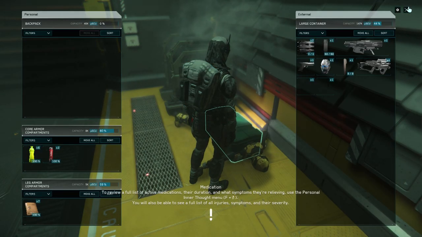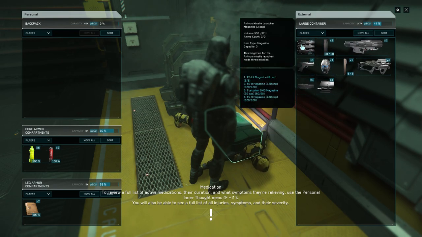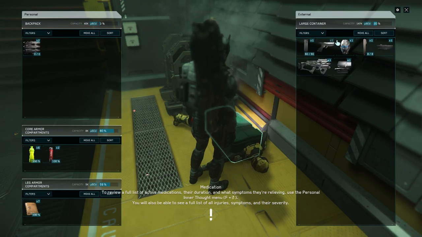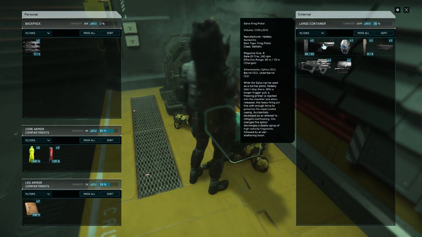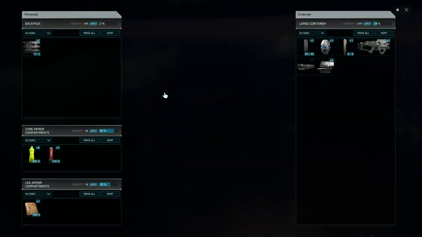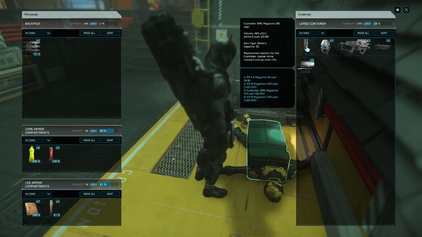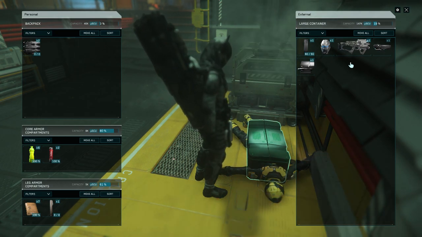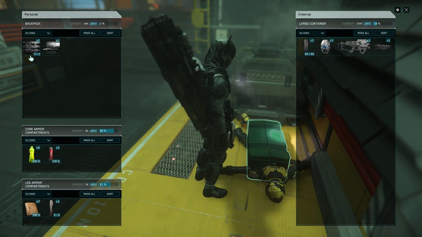So let's see what we got here. Oh, nice. A missile launcher. And some missiles. Okay. I will take that. I'll take this salvo pistol too. I don't have one currently on me. And we'll put that ammo there. I guess I can hang on to that gamma sight.